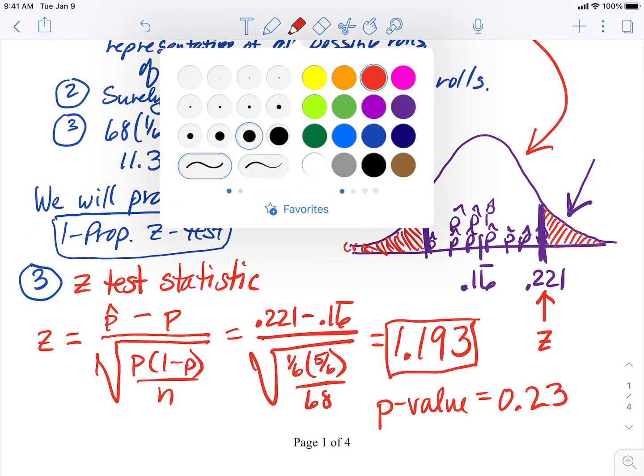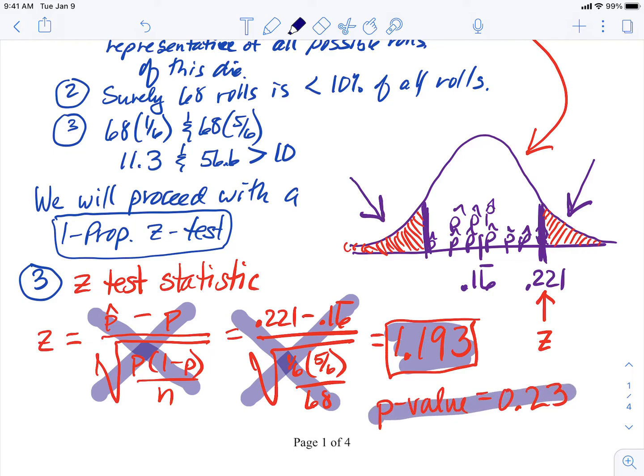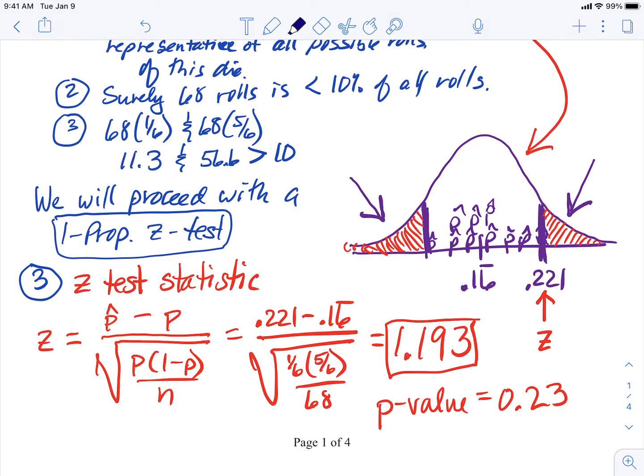So we can use our calculator to do the heavy lifting, and in fact, to be fully transparent with you, on an AP test, you really do not have to have this, and you do not have to have this. They're really just going to look for the z-test statistic and the p-value. Those are the two things you must have written down for credit. So all that other stuff was just kind of background to show you where it came from, because of course it could come up on a multiple choice question. These formula types of answers do tend to come up on multiple choice questions. So even though you don't need it for credit on a free response, it's very possible you would need that for credit in the multiple choice section.